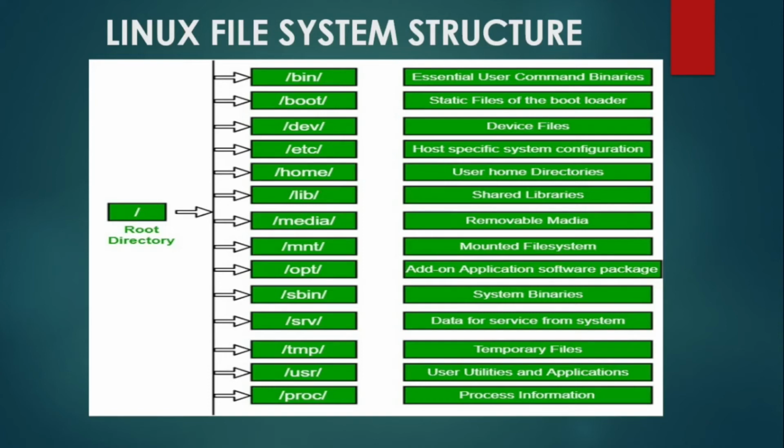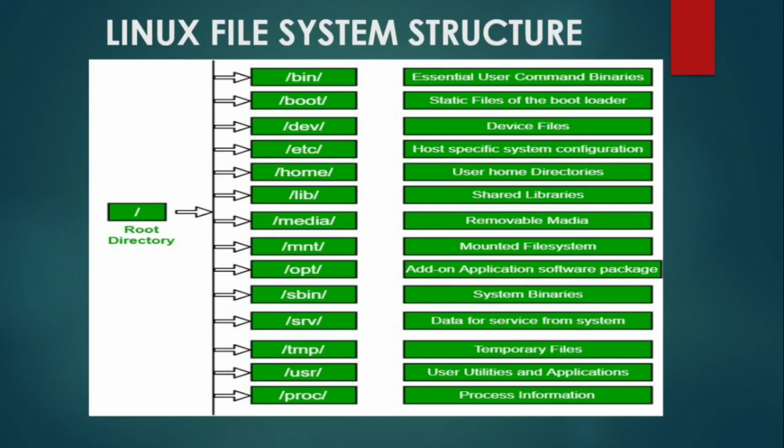The /dev directory contains essential device files. It includes terminal devices like your USB, or any other device that is attached to the system. And then the next directory is the /etc directory. Now this directory contains your system configuration files that are required by all programs. It also contains startup and shutdown shell scripts that are used to start or stop individual programs.